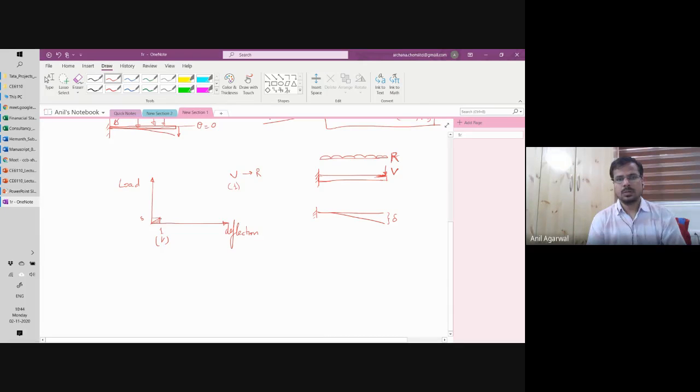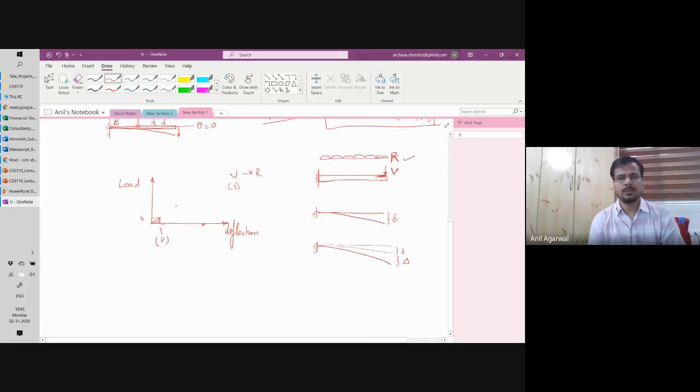Fine. So now the system has this much energy built in. Then we apply the real load on the system. So the system deflects further, but I did not remove the virtual load. The virtual load is still sitting there and the system deflects. This is the original delta, this is the real delta. I apply the real loads, and this real load is in addition to the virtual load.